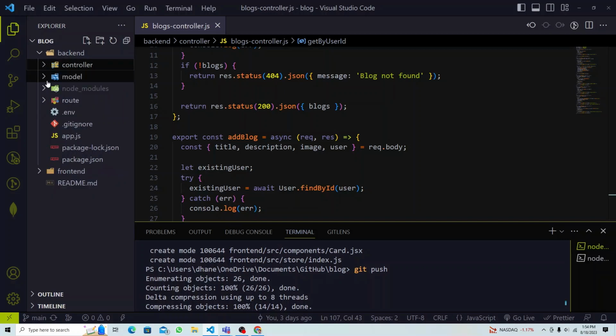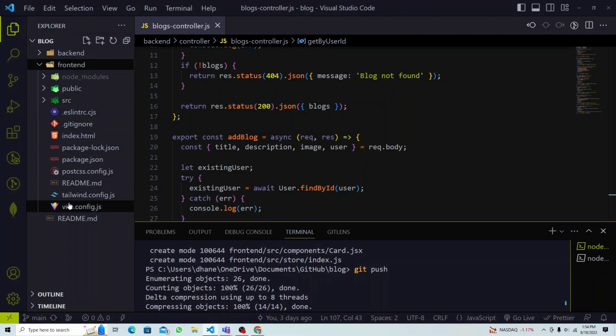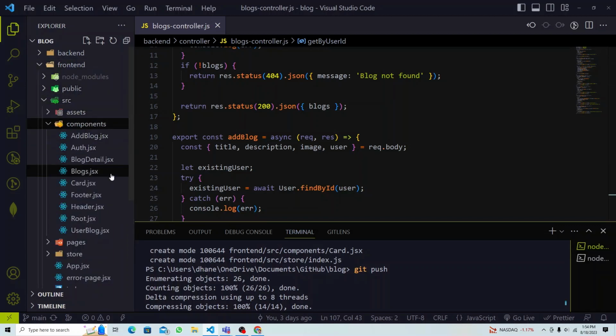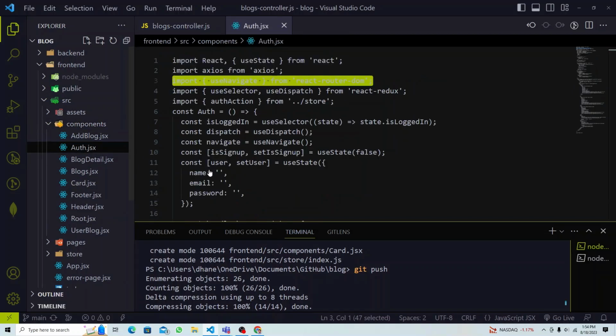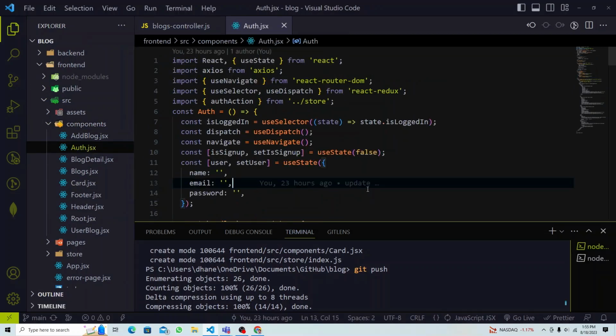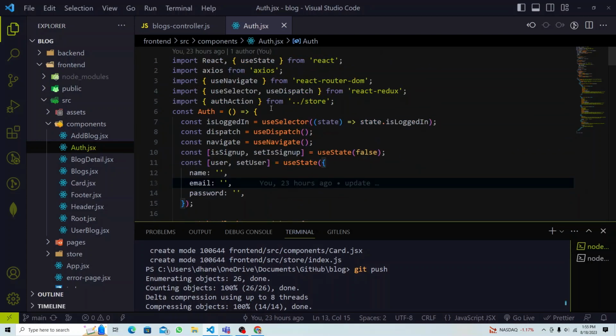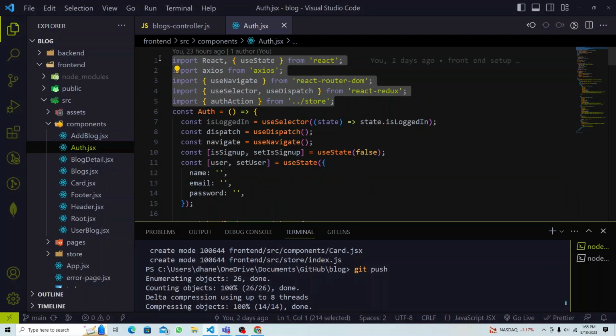Let's see. We can go back to our front end, source, component, and we have the auth right here. So it will be almost the same, right? Let's copy everything, no need, I will just copy the top part first.